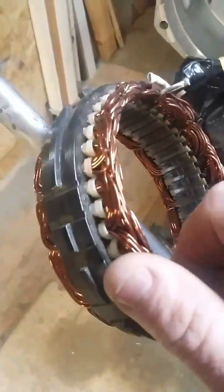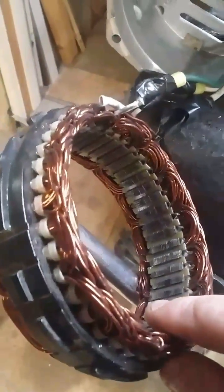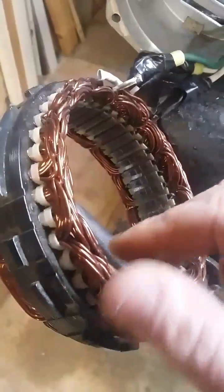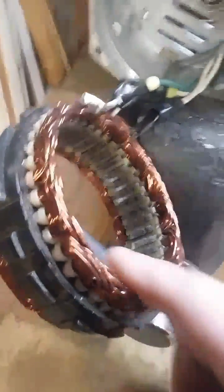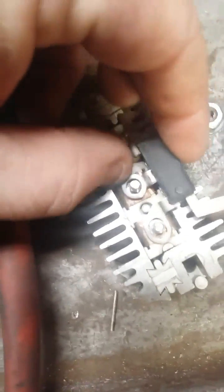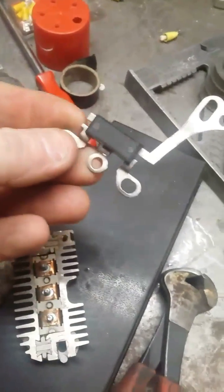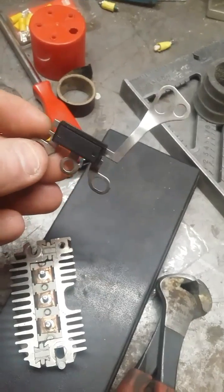I found that happens at right around 500 RPM and then it holds battery voltage at 12 volts. This is actually a 24-volt alternator — a 12SI, 24-volt, 40-amp unit. I haven't changed any of the wiring but I can manage to get a charging voltage of 12.6 to 13 volts at about 500 RPM. I took all the guts out because the old diode setup was burned up — this was originally a self-exciting alternator.